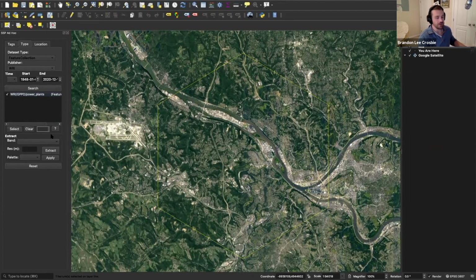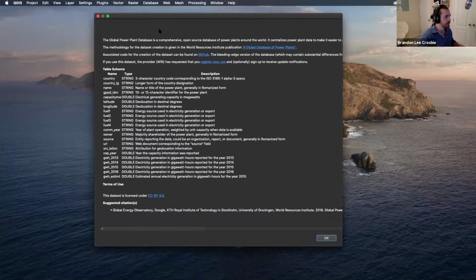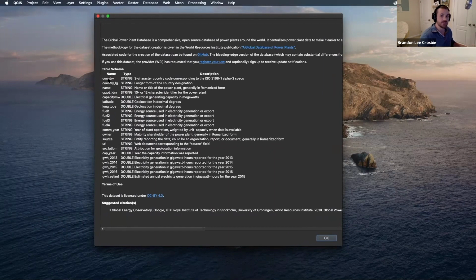If you want to find out about this data set, you can hit this sort of question mark help button. A pop-up window will appear here and actually tell you a little bit about this data set. So these columns or these features that come through, these are the types of things that you can actually view in an Excel format. And so the way I sort of think of this is these are the columns, and they are actually given latitude, longitudes for those columns so that you can actually spatially format that data.